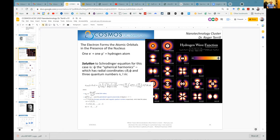So it's funny because back when I was in Chapel Hill, we made Brust-Schiffrin gold nanoparticles, and we did some thermal analysis on them. We did differential scanning calorimetry, and the things just turn into the most beautiful gold films. You load up this pan, heat it up to 300 degrees, and all the ligands pop off, and you get these beautiful gold films.